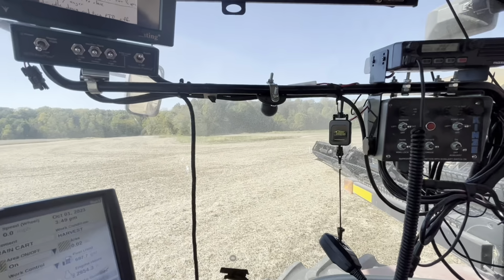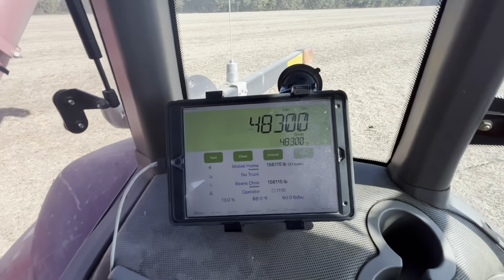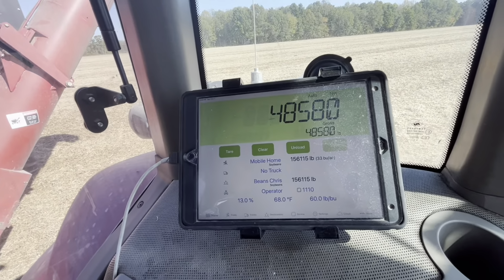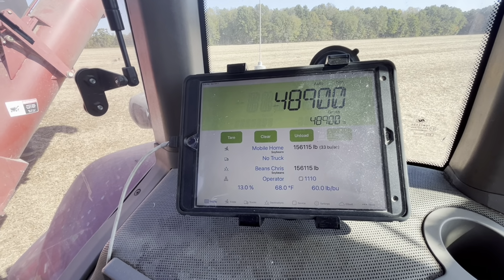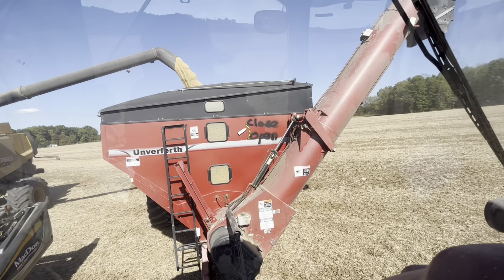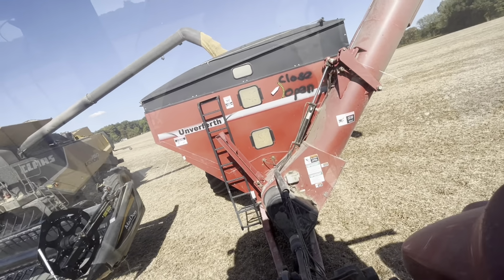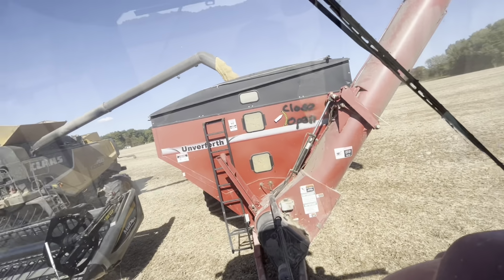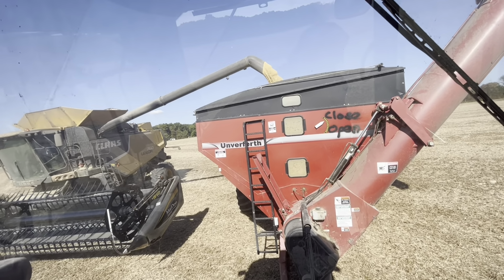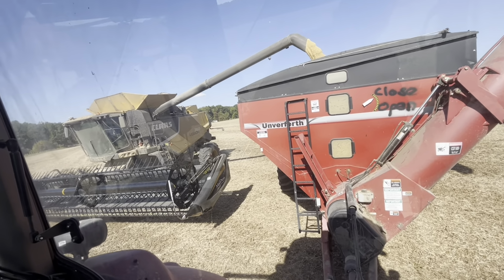Dad and Grandpa moved the weight monitor, so now I have to go all the way over here to look at it. It's good for unloading onto a truck, but I don't really like having to look over there when loading. Hey, this gives you a better view of the combine.